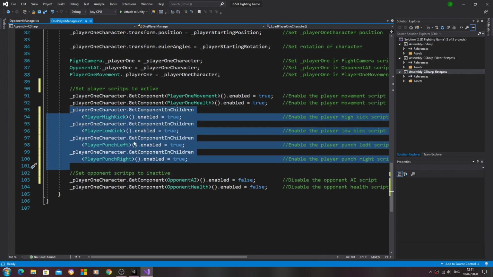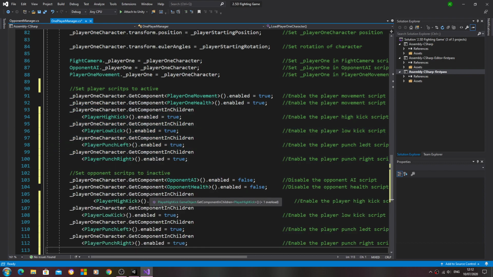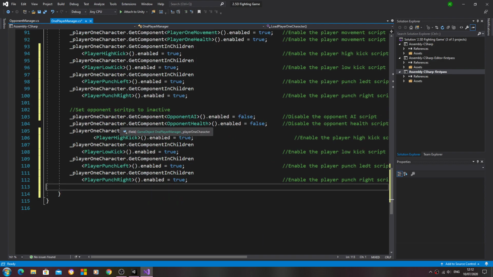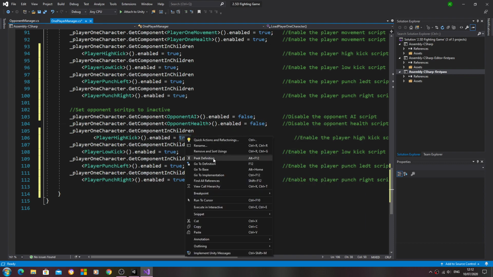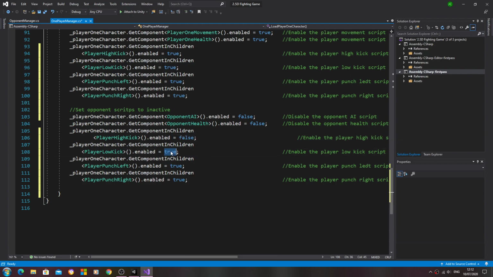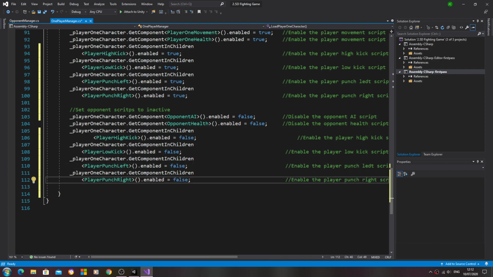Let's just copy those 4 lines. We'll copy and we'll paste those in. And we'll just go through and change what needs to be changed. So obviously now we're going to be changing all these to false. So let's just paste in false on all 4. And obviously it's going to be the opponent's scripts this time.